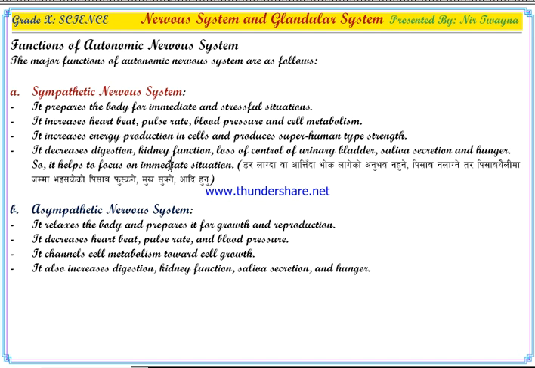But if you continuously stay in sympathetic nervous system for a long time, then see, your kidney might shut down permanently. If you remain under the influence of sympathetic nervous system for a very long time, then your kidney might permanently shut down and you might lose your life due to kidney failure. Okay, that's why whenever you perform exercise, you are advised to rest in between. You should take rest every 5 or 10 minutes while doing exercise.